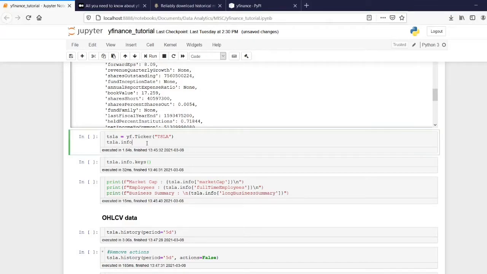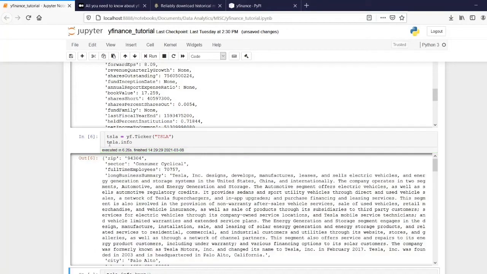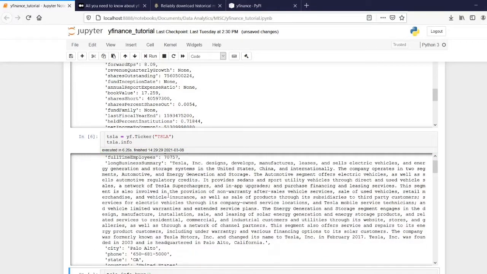Just like I mentioned earlier, I will create a ticker object for Tesla, by using yf.Ticker and then passing in the Tesla ticker, which is TSLA. Then by using that ticker object's info, I can get the details.